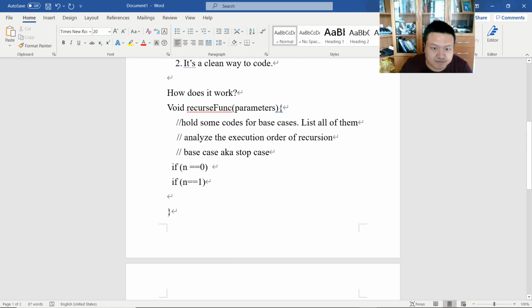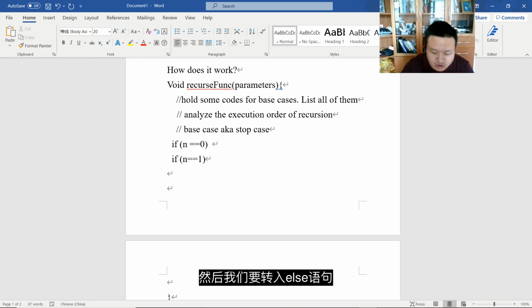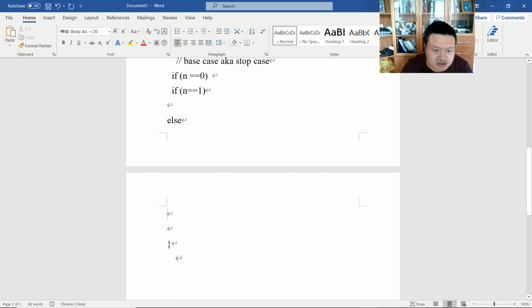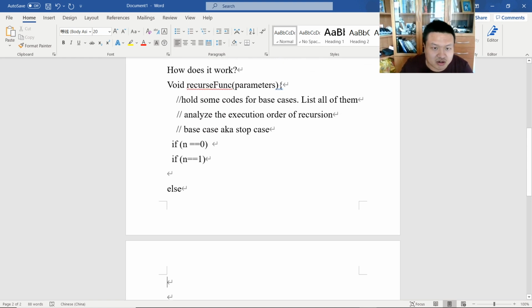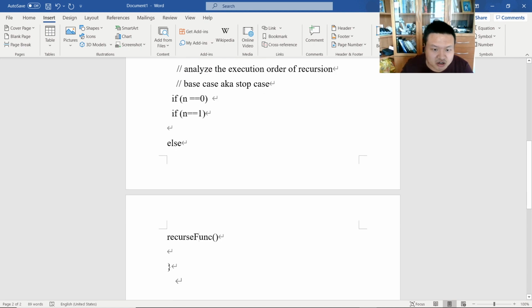Okay. And after it, else, we're gonna do something else, right? We're gonna have the function call itself, recurse func. Maybe we're building the next step here.